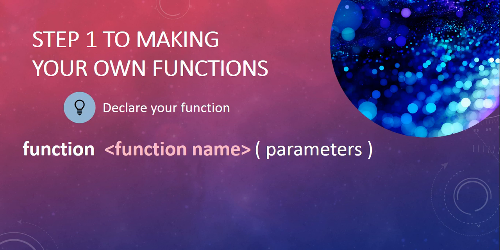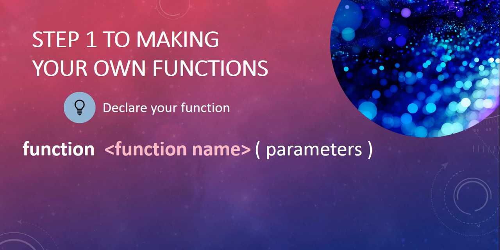Then in brackets, you need to put down the parameters. You need to give your parameters the names they're going to be referred to in the function code, and you need to tell it what type of parameters it needs. Does it need a string and two integers? Does it need three integers? Does it need one integer and a boolean? I don't know. It depends on your function. But you need to give your parameters a name, and specify what type of parameters they need.